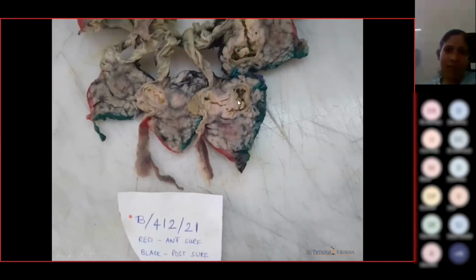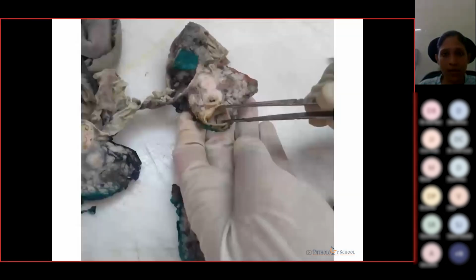So serial sectioning, as seen here, when you orient a specimen, you can understand what is the extent of the tumor. Is it involving only the ampulla, or also is it going into the proximal CBD? Is it involving the pancreatic duct? Is it going into the duodenum? So I believe this is a good way to go about it. Some more photographs I'll show you. Again, the same thing. So here you can see the ampulla had dilated so much, and this is the proximal part of CBD which is not involved.